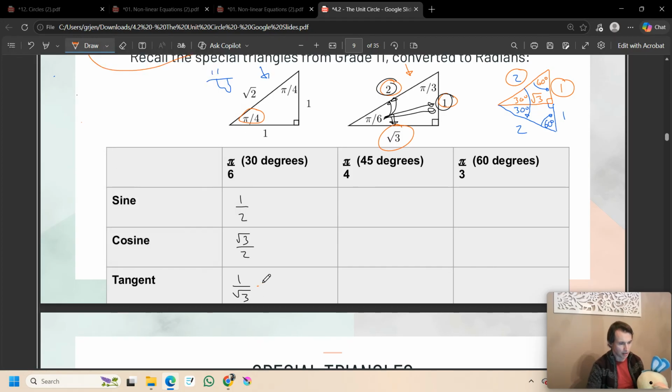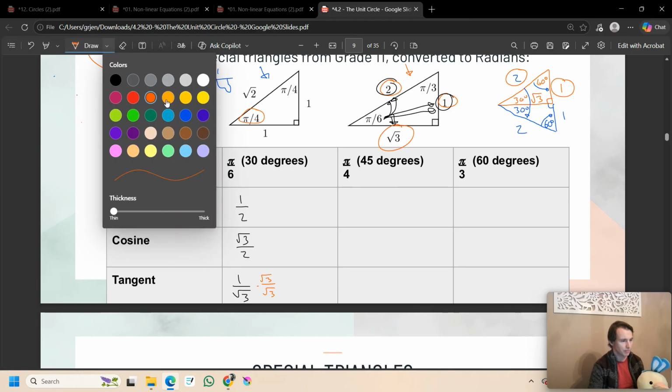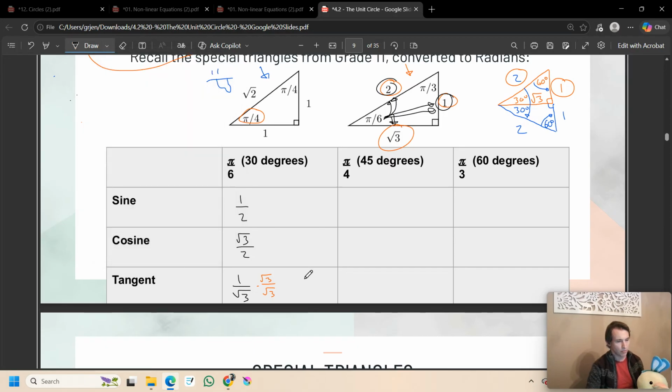Done, right? Not on your life. You got to rationalize this denominator. So we're going to multiply by root 3 over root 3. So that will give us root 3 on 3. That's kind of new content, so you want to have this level. You want to be able to rationalize denominators and write things in the nice form, or else Hopper gets angry.